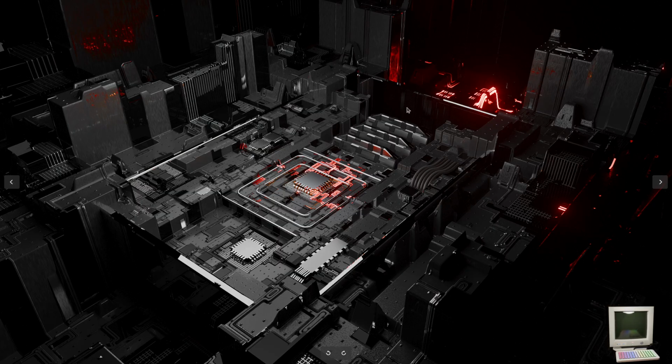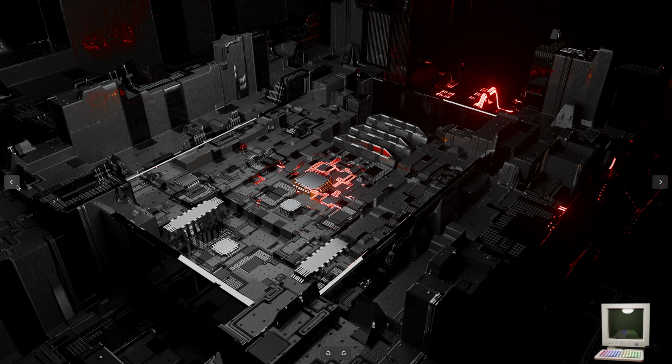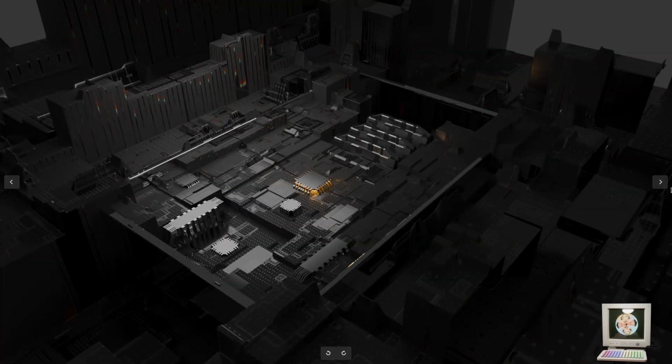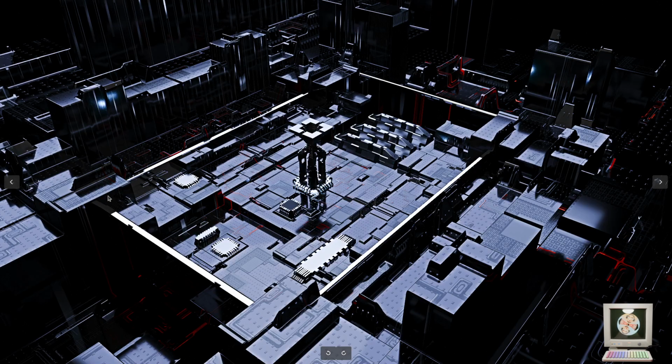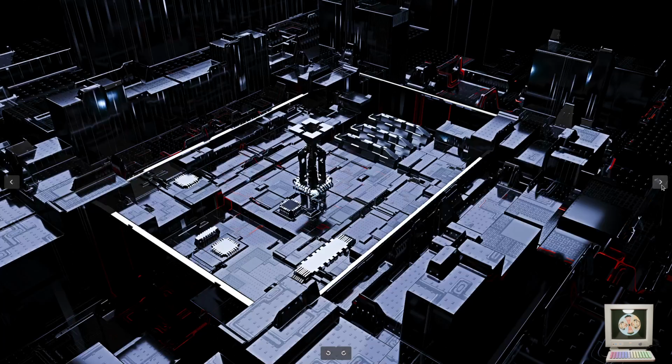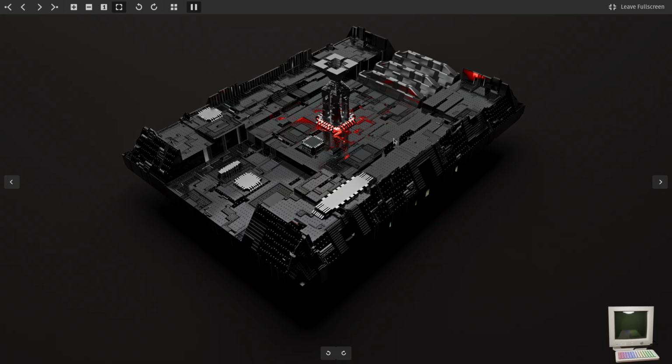And what would help the situation here is adding more modeling objects which make sense on a motherboard, like condensators and so on, then it becomes better and better. But you know, then you spend more time on that. And so basically I worked until Frank 9, which is this one here. And I like that. And then I overworked on this. And while this is cool, I went a different direction.